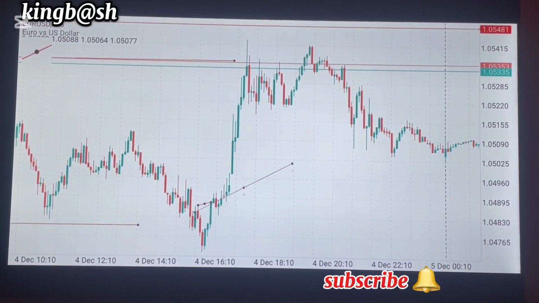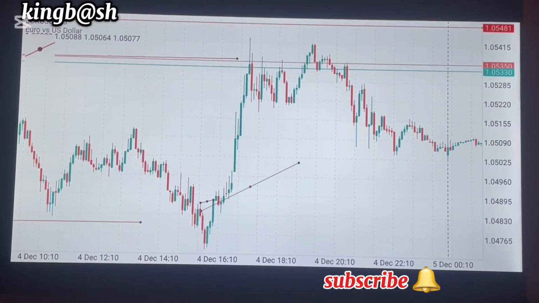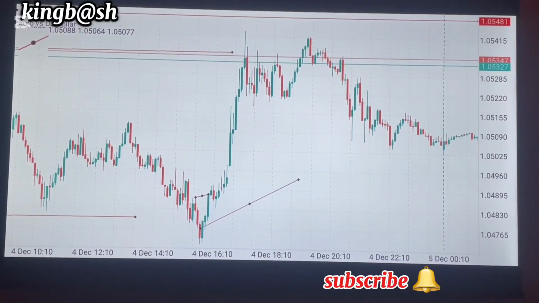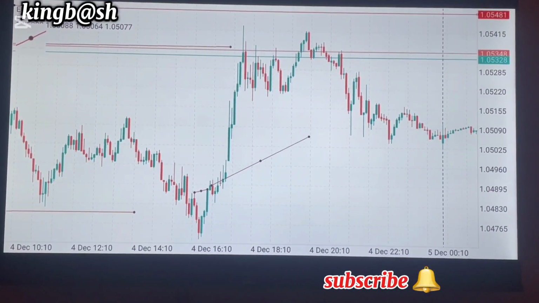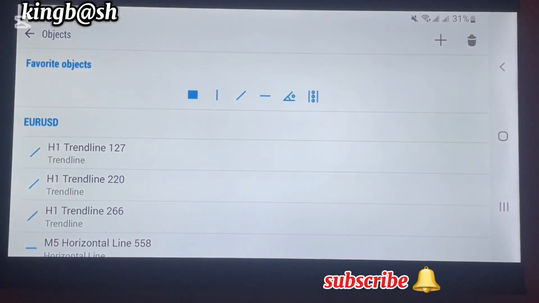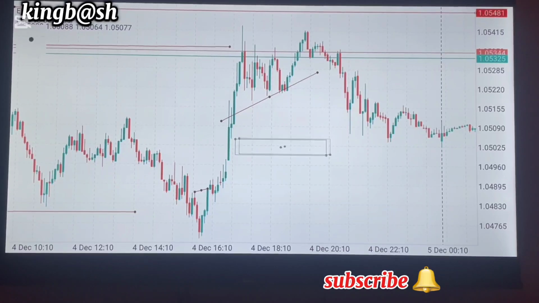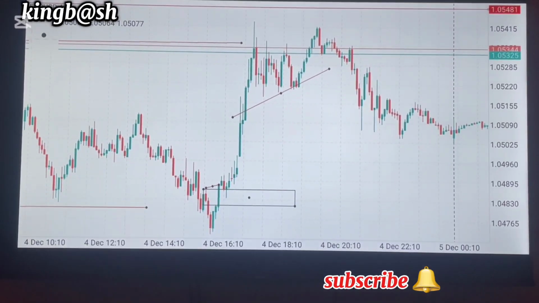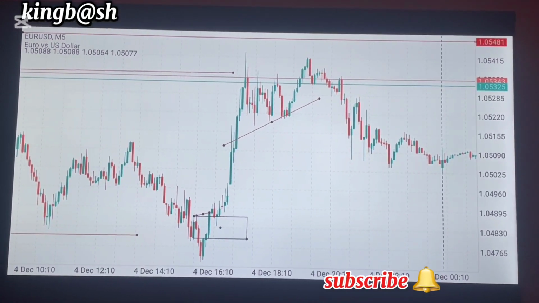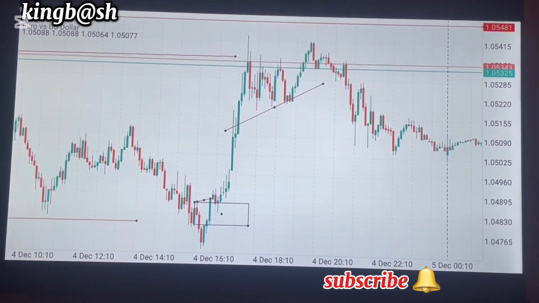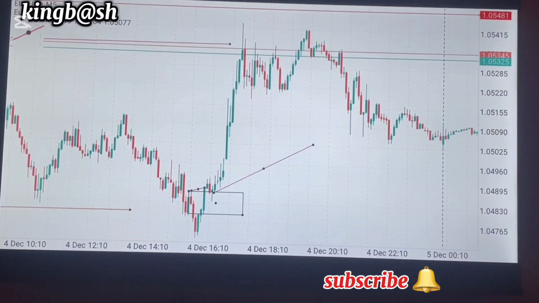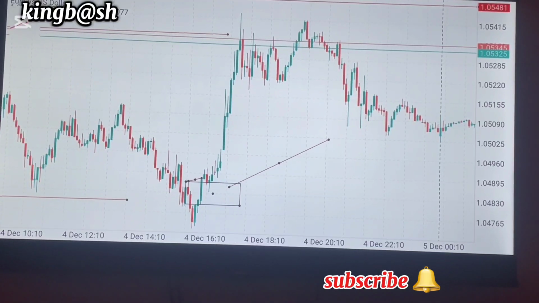Now you can see here, this is what we call a bullish breaker. Once price makes this lower high, sweeps it, and comes back aggressively to take this high, it makes what we call a bullish breaker. Here, this candle here. So you mark it as a point of interest. Immediately price takes out this high here. Now when price is coming back, these are your areas of interest, this box here.